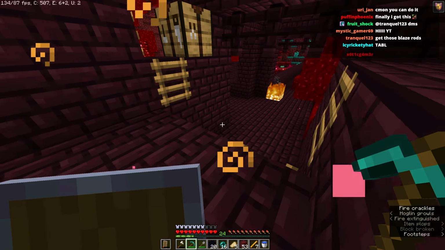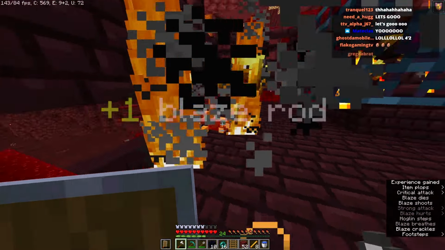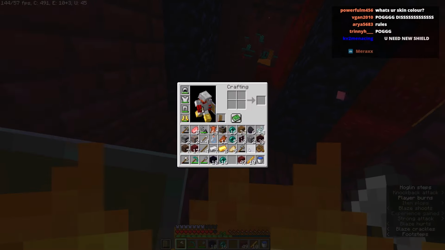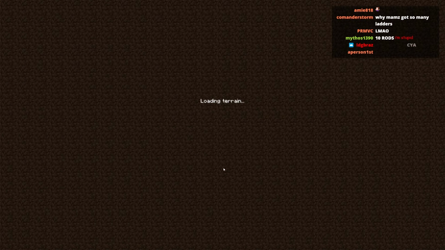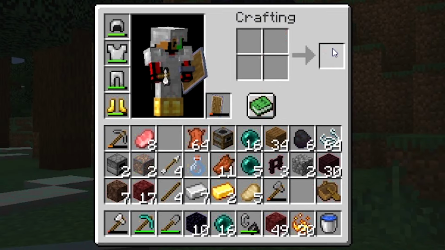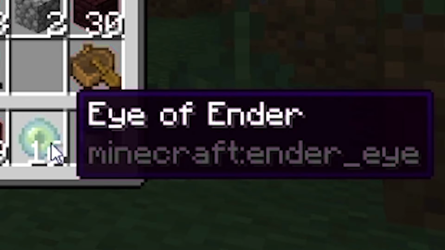I could go and make my nether portal now. Let's do it. There you go. Okay, perfect. 10 rods. I'm leaving. Bye, bye! Holy crap. We did it. Yes! Woo. We got these. And we got those eyes of Ender.